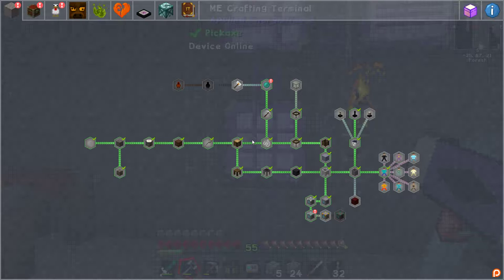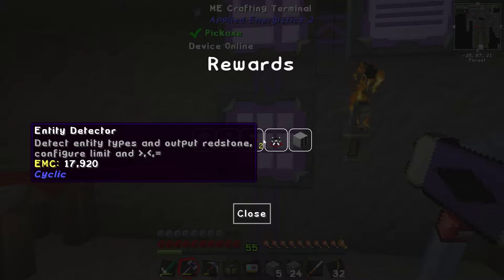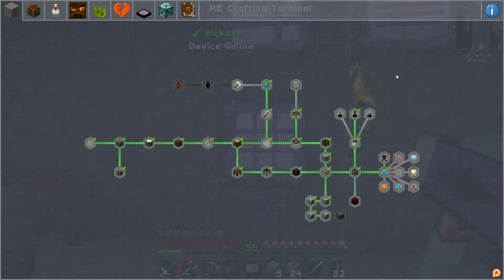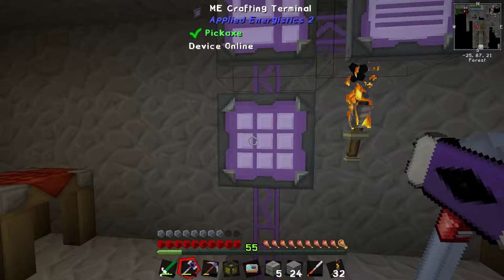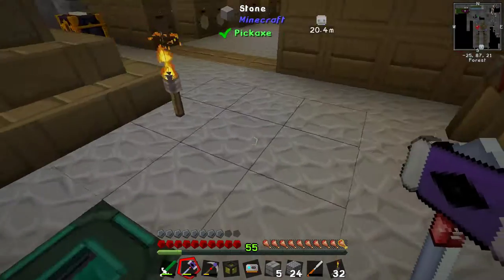So, this thing. Gonna claim all these rewards at once. Another ME drive, that's probably it. That could be useful for automation. Ender tanks are nice. A draconic core is probably nice as well, but I don't know what to do with them just yet. So, what our next thing is, a weapon to make a chicken stick. Get a chicken stick by killing a chicken. Stick required to fight the chicken bosses. Okay, give me a stick. Stick. Got more than enough chickens to be causing me problems.